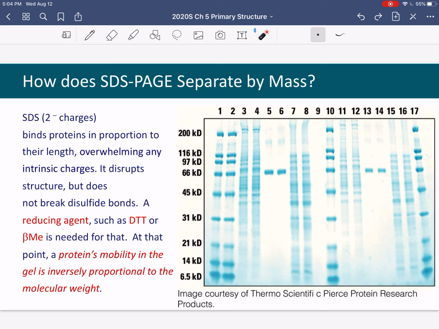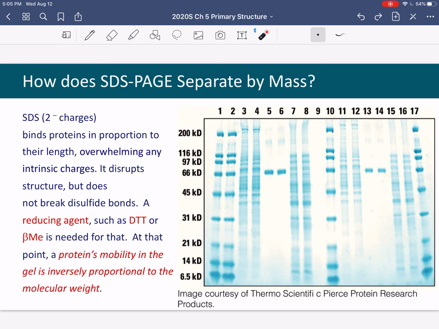Okay. Now this works for proteins that have no covalent linkages, but as you remember from our amino acids lecture, cysteine can actually form disulfide bonds with other cysteines. So this would not be able to separate polypeptides within a protein that are disulfide bonded together. For that, you would need to, before boiling, add a reducing agent, such as DTT or beta-mercaptoethanol. These are two reducing agent tools to add to your toolbox.